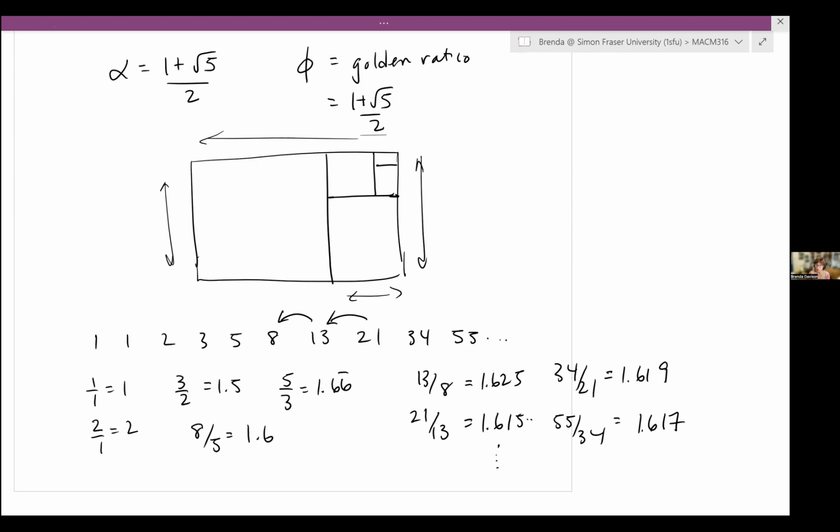In the limit, as n goes to infinity, the ratio of Fibonacci number n plus 1 over Fibonacci number n is equal to 1 plus root 5 over 2. There you go. Something about that special number. So the secant method is straightforward. It is just Newton's method using the secant approximation for the derivative.